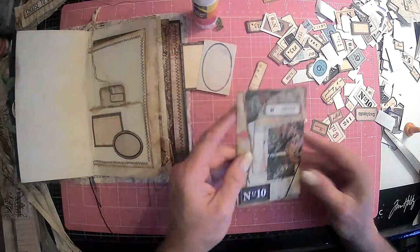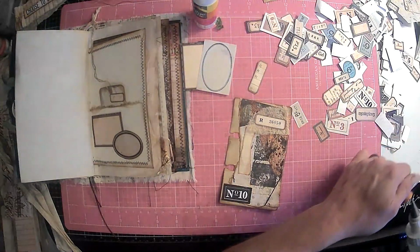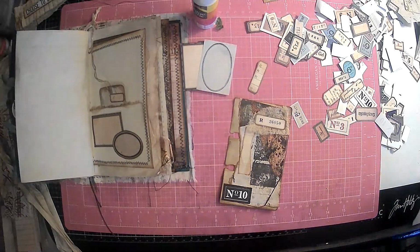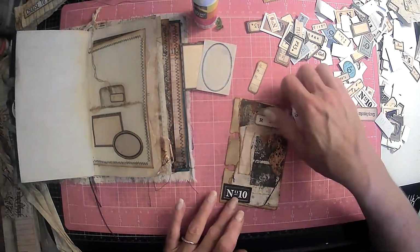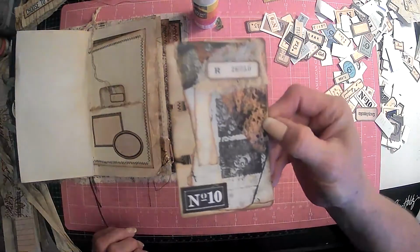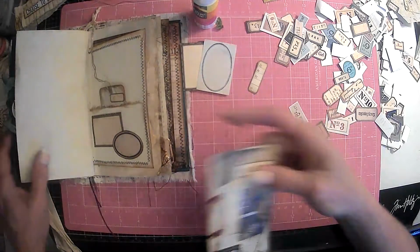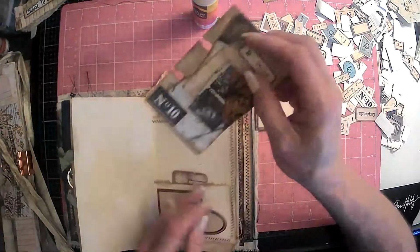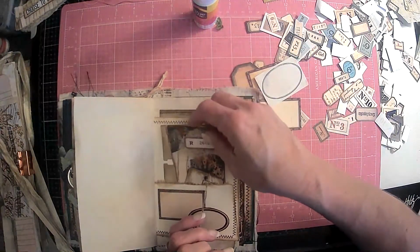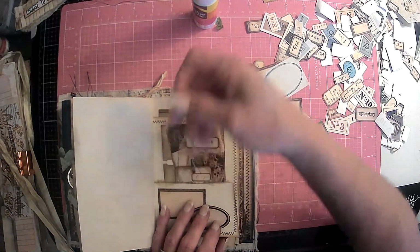Well, that's cute. Well, I do like how that turned out. It's kind of patchy and all patchy together, but I think it's really cute. What do you guys think? Yep, I like it. Okay, let's get him. Oh, yeah, that's cute. I like that.